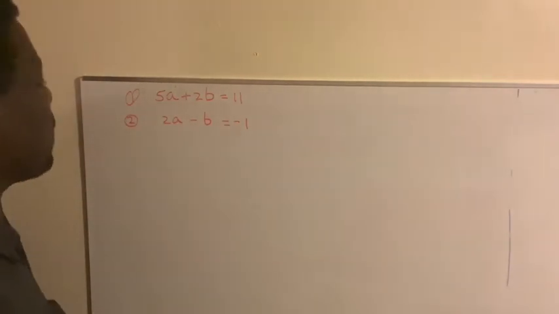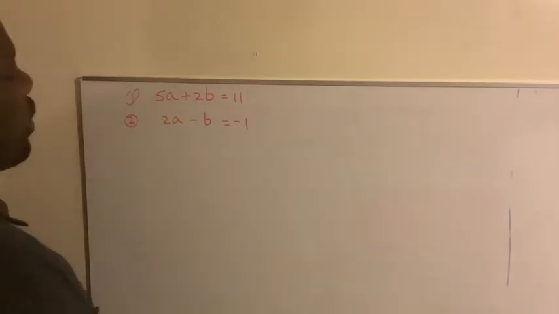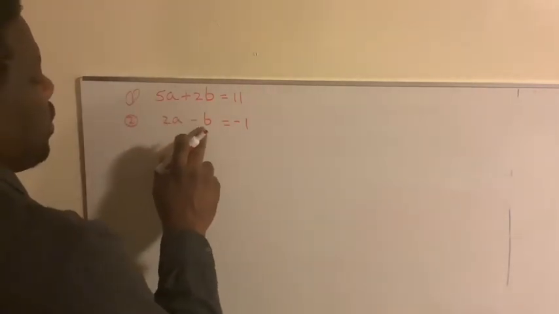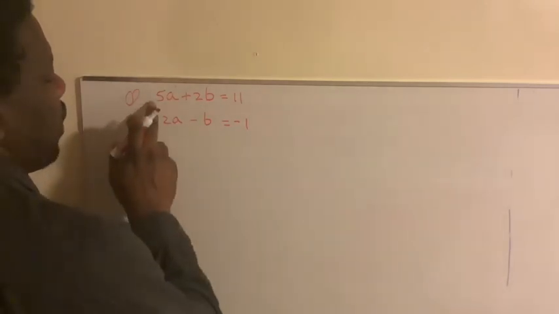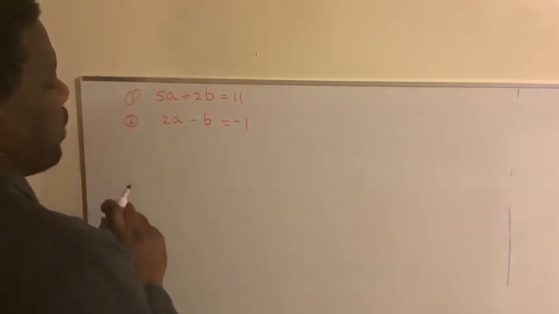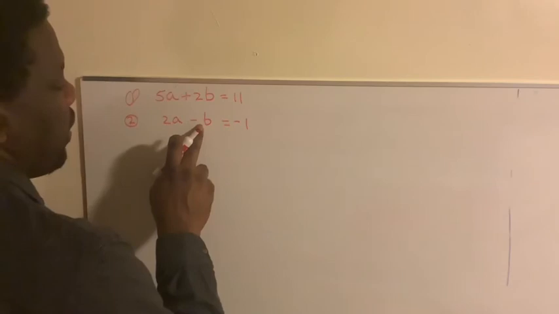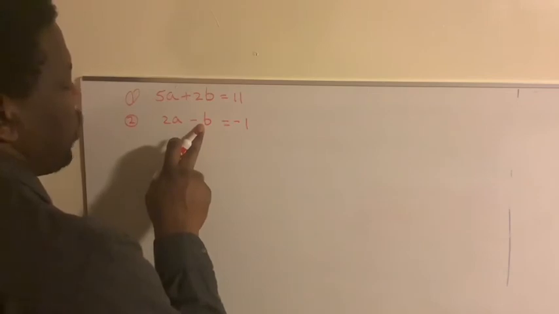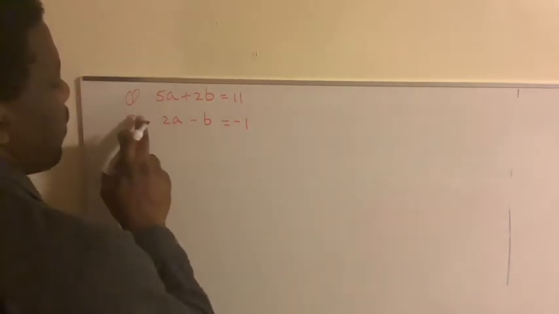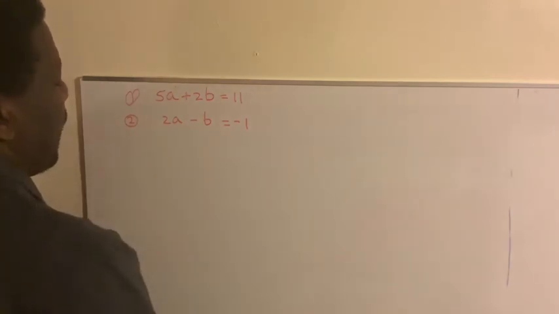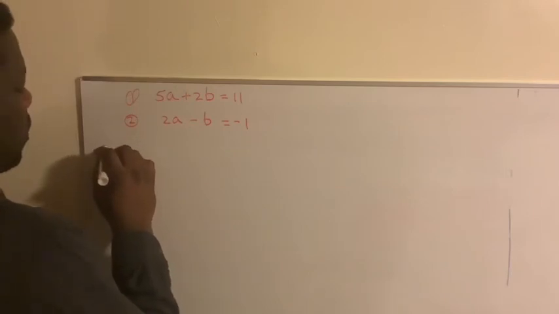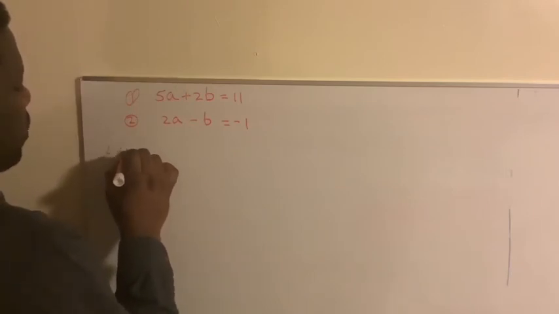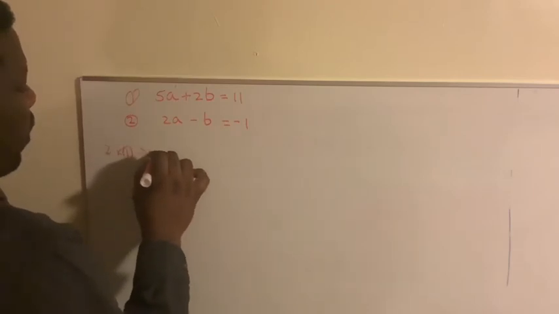Again, the equations do not look similar in any way, so we have to look at their coefficients and see if we can get them related to each other. Well, a multiple of 5 and 2 is 10, and there's no number here, but it's understood that the coefficient of b is 1. So a multiple of 1 and 2 is 2. So let's try to get 5 and 2 to look like 10. So let's multiply 2 times equation 1, and we call this equation 3.